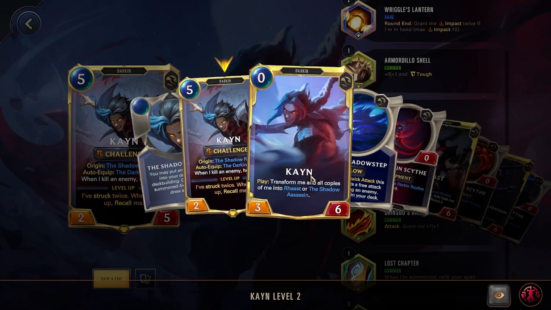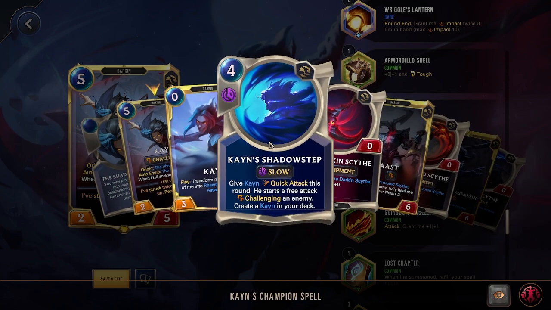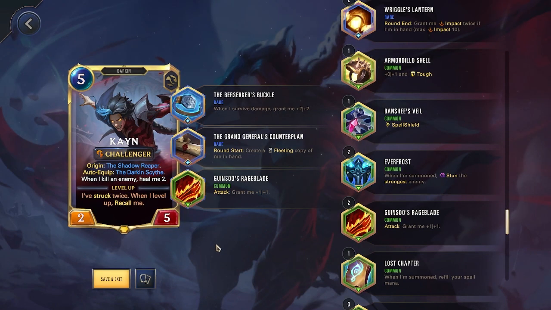The counter plan, it is an expensive card, your Shadow Step, but it is very powerful. So you give Kayn quick attack, and he starts a free attack challenging an enemy. So you're taking down an enemy target, killing them, starting your scaling, and he's even given quick attack for that round. It's a very powerful card.